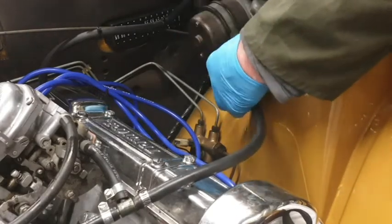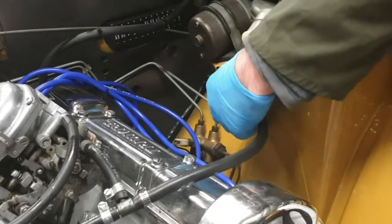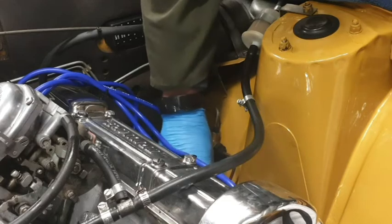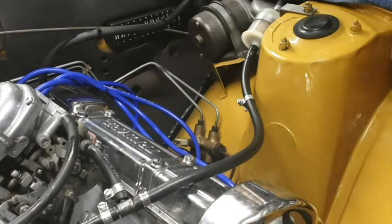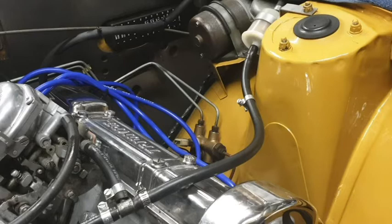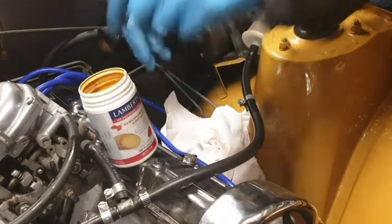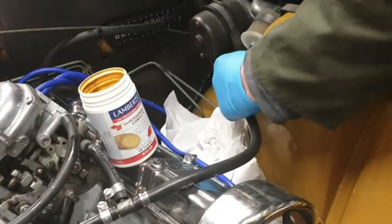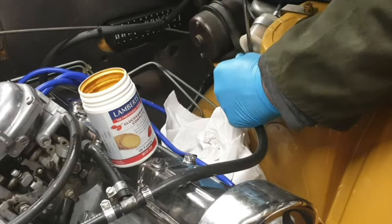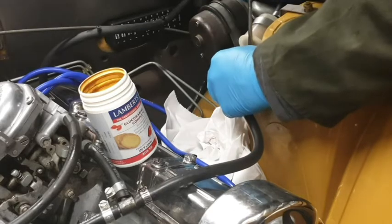So we're going to just encourage this little jubilee clip down here. That's it, there we go. And I've got a little pot to catch any fuel that leaks in. And I've also got a load of tissue paper in the eventuality that, of course, this doesn't work and I spill a load. So let's see how we go. So I'm just going to encourage the pipe to vacate its position here.